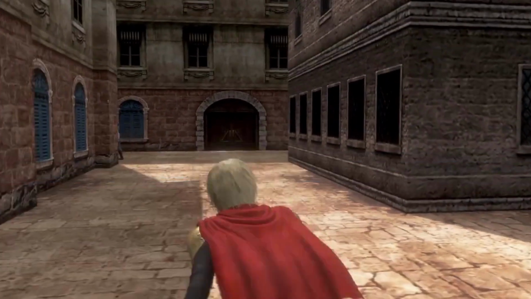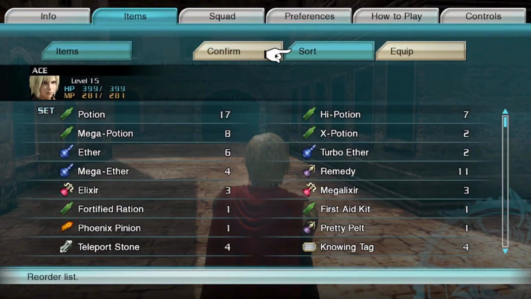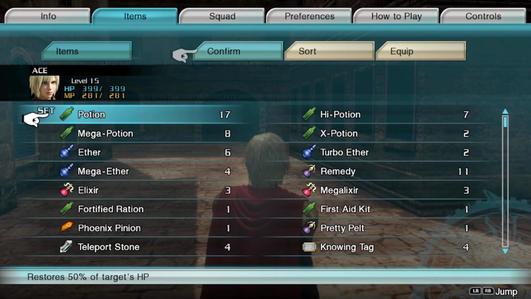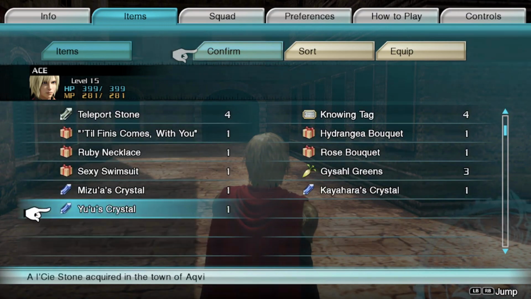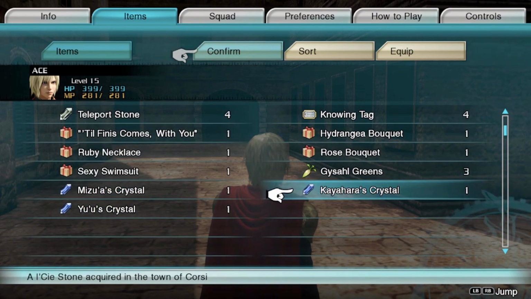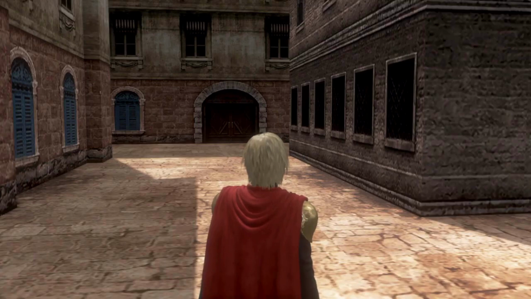Lassie-Yu's crystal. Okay. Another one of these thingamajiggers. In the town of Aqvi. So now we got one from each town. Because we're just the coolest people that ever lived, didn't you know?